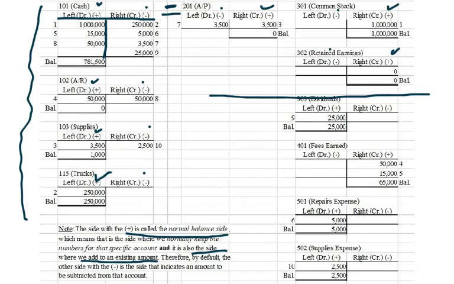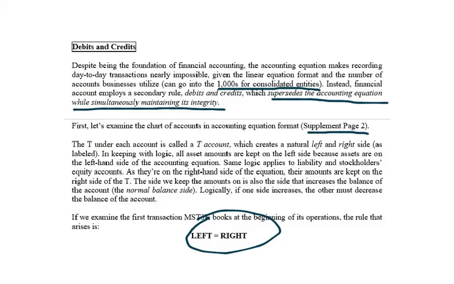So we're going to do the first transaction in this format, which of course was the investment transaction, the issuance of 50,000 shares of stock for $1 million cash. I'm just going to look at how it would appear in this format. It would be like so. You'd have more cash, so that goes on the left-hand side of cash. And then you have more common stock. Remember, it was an investment, so we use a common stock account. We'll put that on the right. So again, to repeat, the rule we're enforcing here is just to make sure all the numbers on the left equal all the numbers on the right. Simple as that.